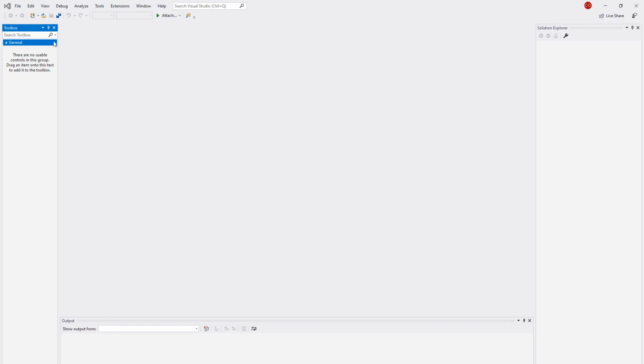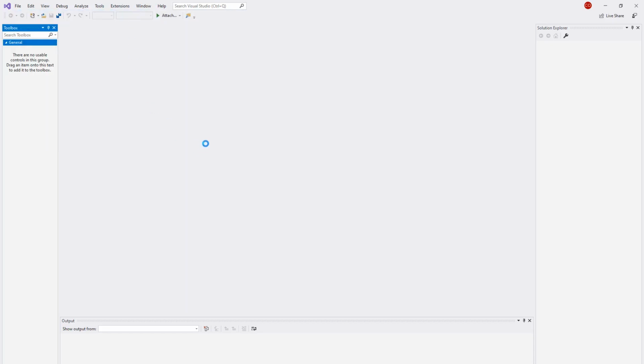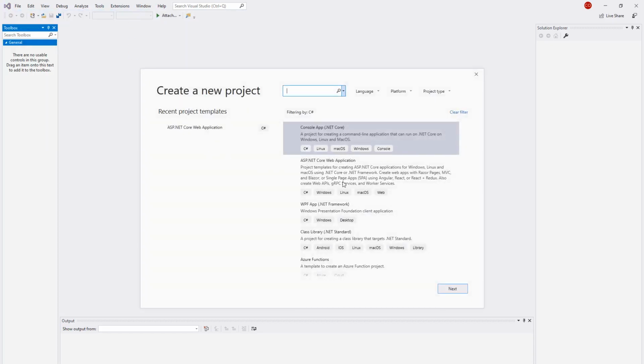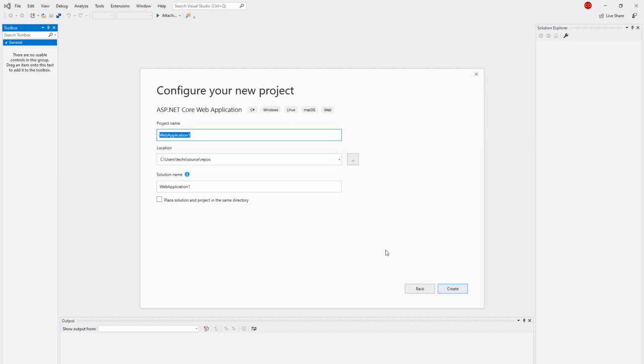So to start off with, we have to create a project. Let's create a new React project. Because we will be combining React and Redux, I have a template within Visual Studio that allows me to create a React and Redux project. So it's going to be an ASP.NET Core Web API web application, but let's see.